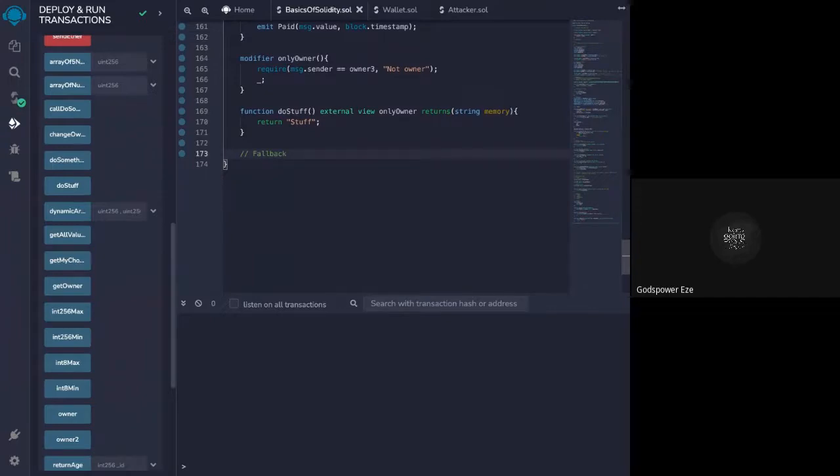Thinking about it, if you're allowed to send Ether to contract addresses without any form of restriction, then a lot of people will actually be losing their money.